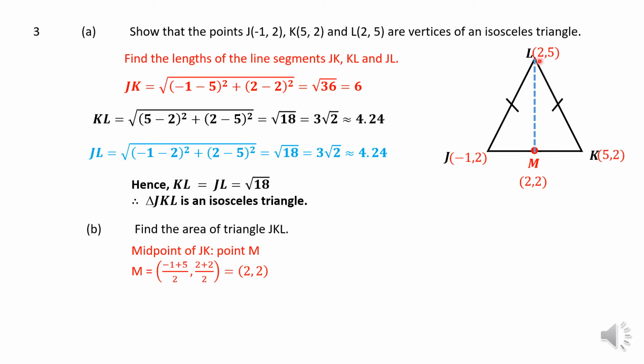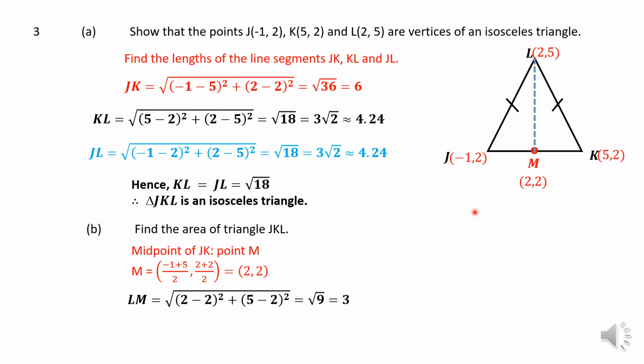So if I can find that distance there, which is actually 3, you don't need to show LM using this particular method. You can actually see that it's a vertical line. So if you take your Y values and you take the differences between 5 minus 2, you get 3. Okay, it's a vertical line, so it's very possible for you to see the length of that line. Otherwise, if you want to bring in LM, you still get it using the formula for the length of a line segment.